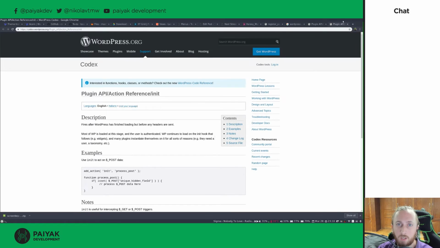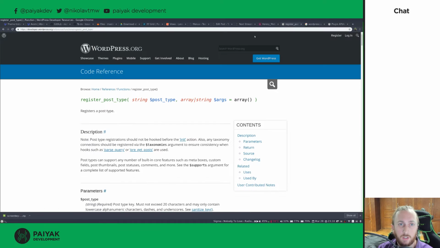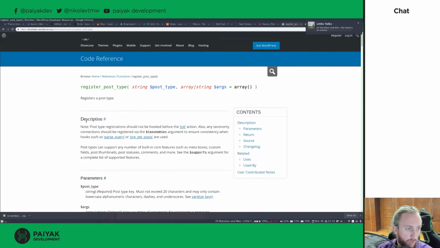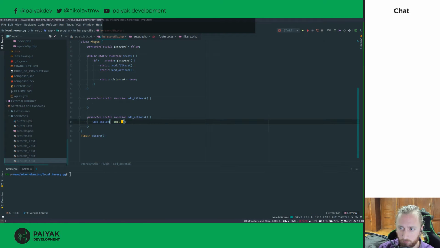Okay, so with that being said, back to register post type. It should be hooked on the init action at the earliest. That's what I usually do. And so now what I want to do is say, not register action, register player post type, right?